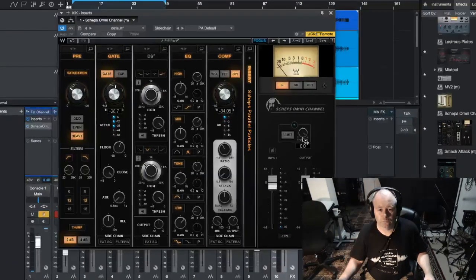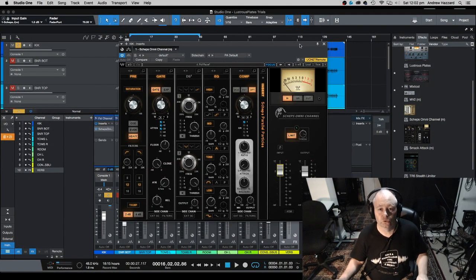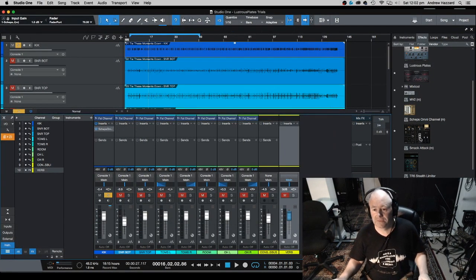So as a final result, we've got the output stage here. I would usually limit that. This is just the way I do things, guys. Please don't take this as how it should be. I just usually limit it at -3 dB. Check the output again. And maybe give it a boost at the input stage there. So now we have a really, really cool, big, fat kick drum sound.